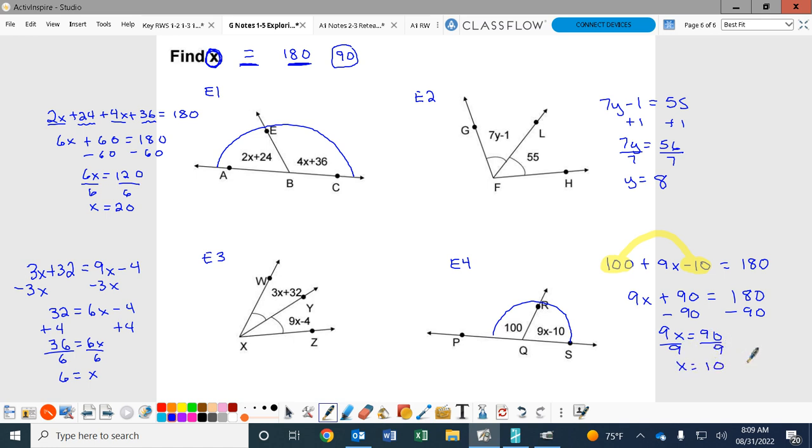Okay, guys, do y'all get the concept that what you need to know is the vocab? You do need to know the vocab. But the whole idea is, are you setting them equal? Are you adding them up to 90? Or are you adding them up to 180? That's what you need to know. That and the vocab. Okay, guys, put that in your folders.